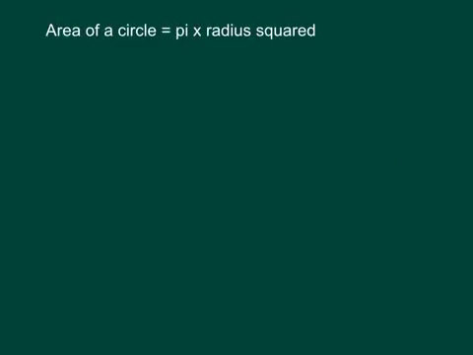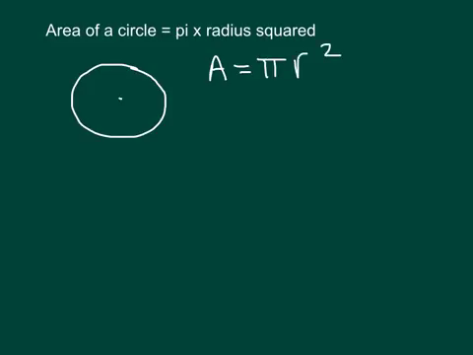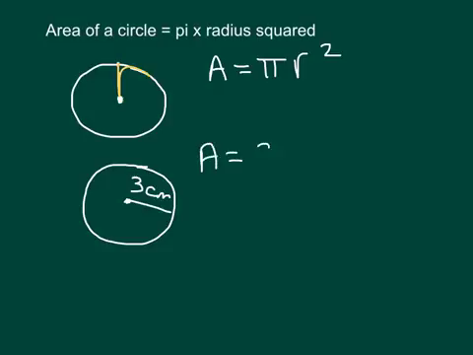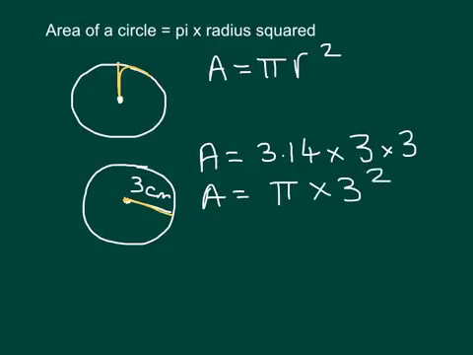Now if we're going to work out the area of a circle, the formula is pi times the radius squared. So it's often seen as the area is equal to pi times the radius squared. To work out the area of a circle, you need to know the distance from the centre of the circle to the edge. That's the radius, and you think of it as a little r like that. In this example then, we want to find the area. It's pi, so we can either use 3.14 or the pi button on our calculator, and it's the radius squared, which means the radius times itself. The distance from the centre to the edge of this circle is the radius. We've been given that number, so it'll be pi times 3 times 3, or we could write it alternatively as pi times radius squared. Both of those calculations are equivalent.